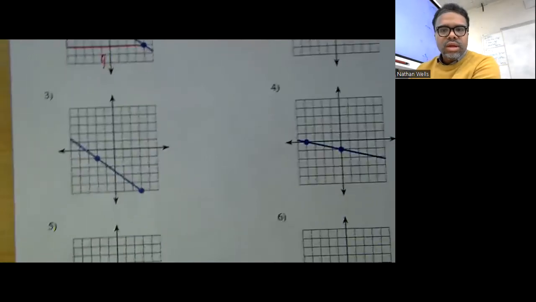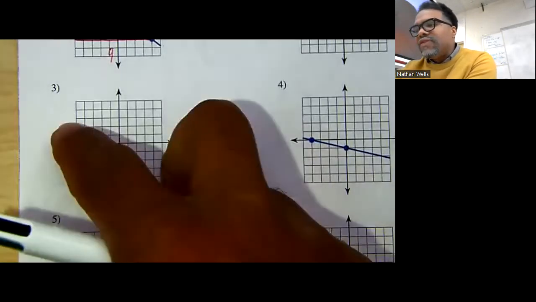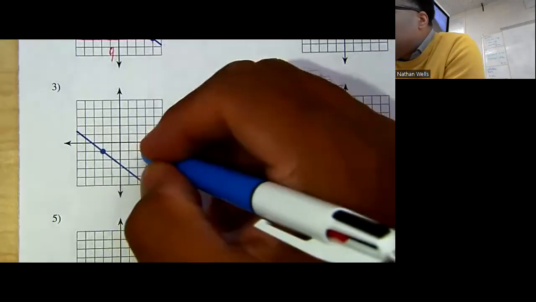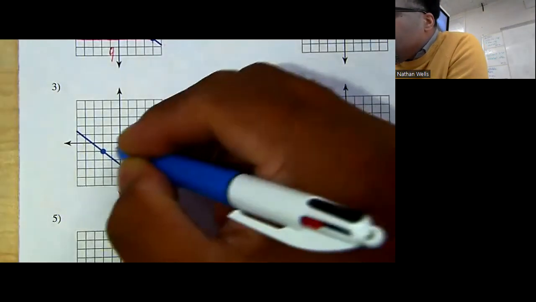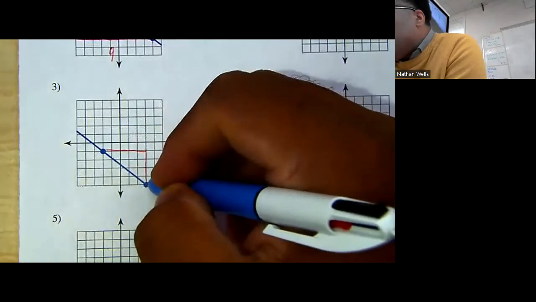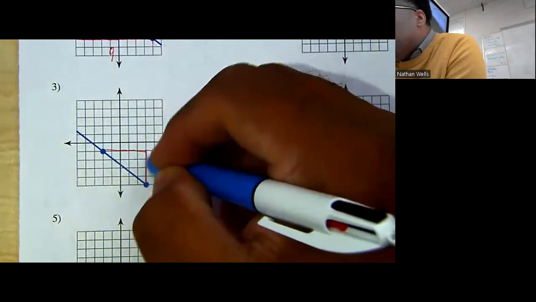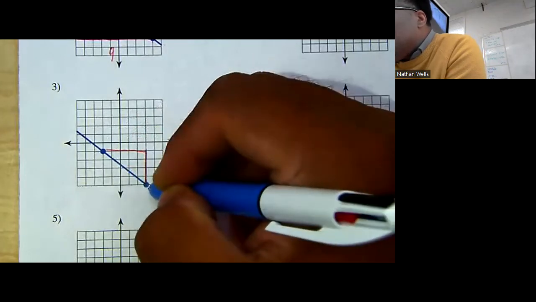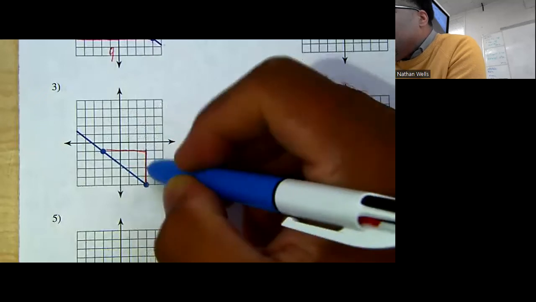Let's take a look at another example. Just looking at this graph, it's falling from left to right. I automatically know it's going to be negative. Go ahead and make my triangle. You always do your rise over your run. Rise goes up and down. Like a hot air balloon rises, it goes up. So that's a way to remember.